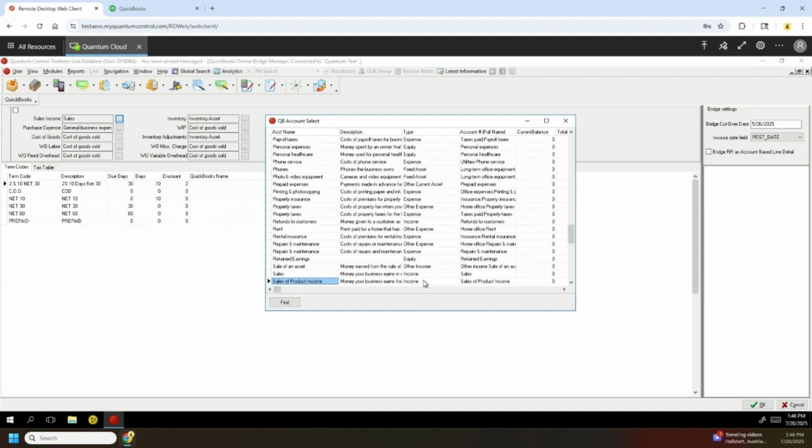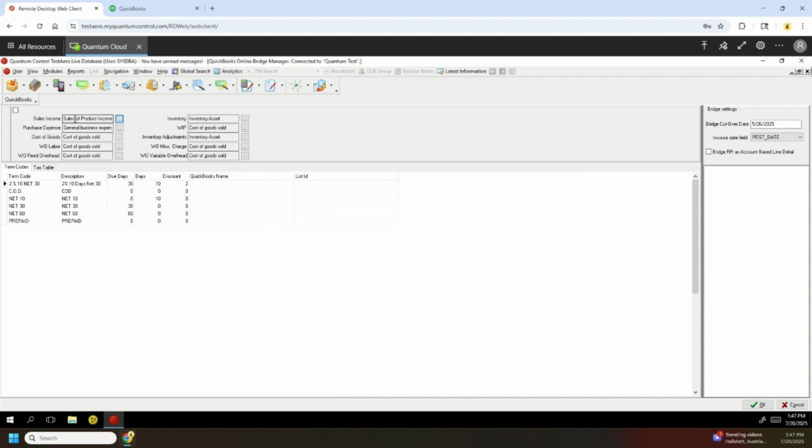Okay, I have found sales of product income. And as we can see, it's an income account. I'm going to double click on this income account. And now it has changed. My sales income will now go into my sales of product income account in QuickBooks.